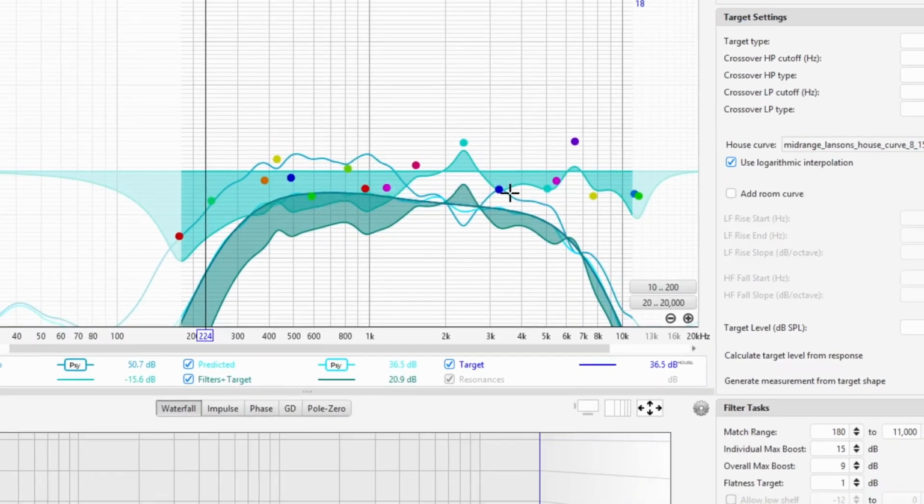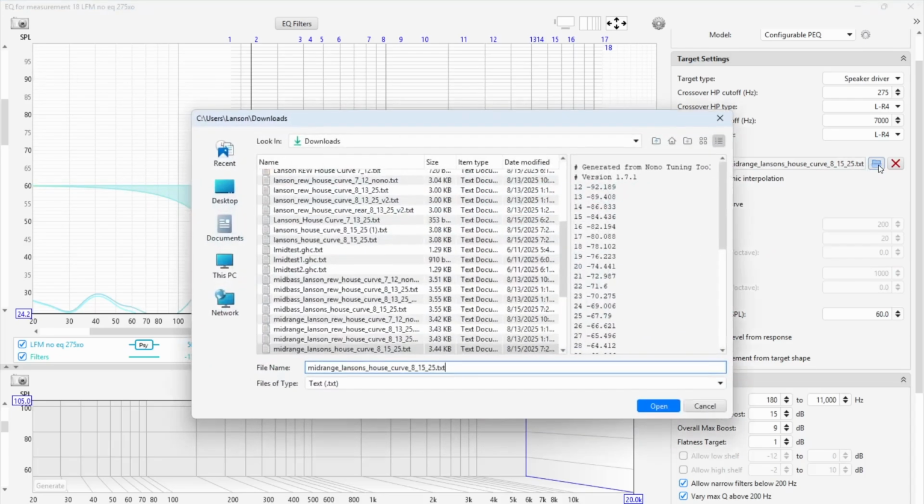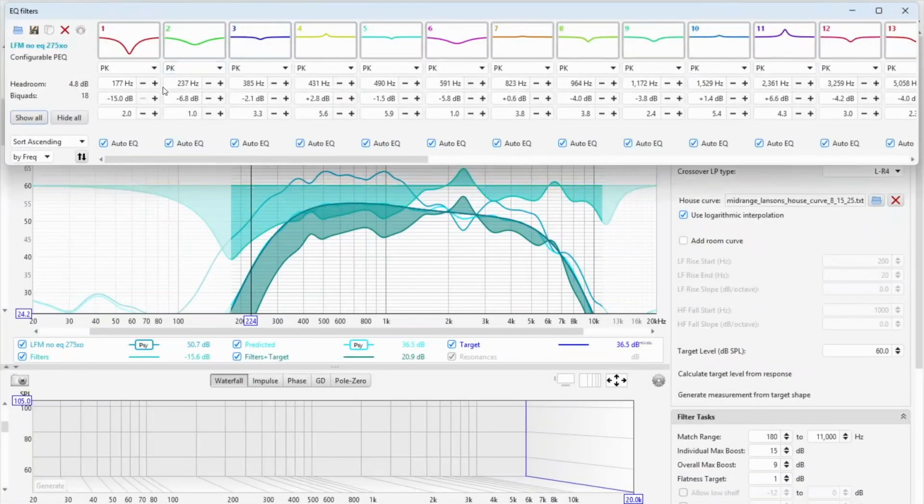And then, assuming this response is what we want, when we apply this response to the rest of our system, we will have a total summation for our house curve that we want. And that's what this tool is doing for us. It allows us to take our house curve, tweak it if we want, and then set it up so each and every one of our speakers gets a chance to be set up with the right filters that are just perfect for the crossover slopes we've elected to use. And we would simply take these responses and put these into our DSP.